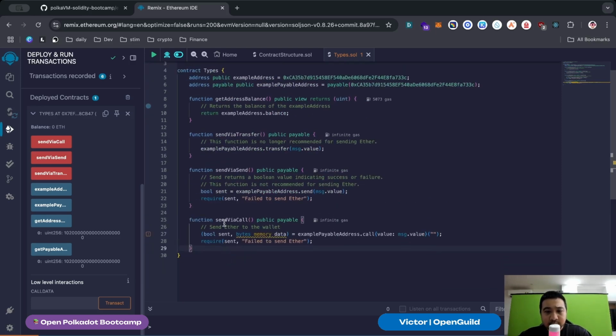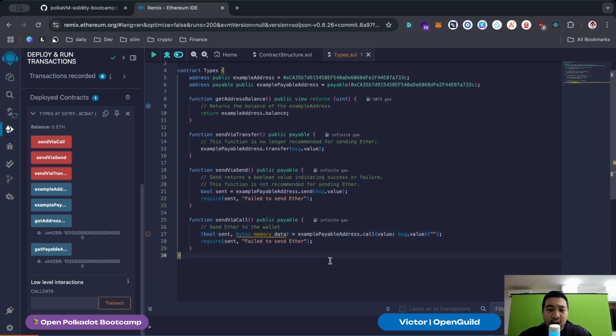What you can do is send ether to the wallet by declaring some syntax like this: you take the address, you use a method called call, and then you declare the syntax like this, which is adding the value and how much you want to send, plus this, right? This is the code data part that is going to be attached along with the transaction.